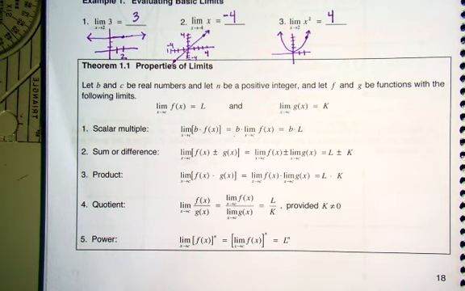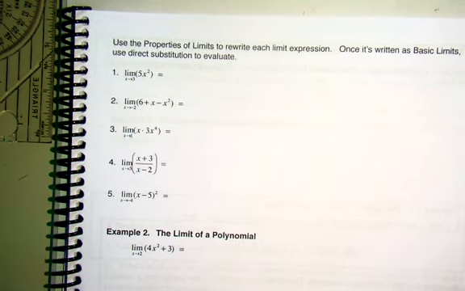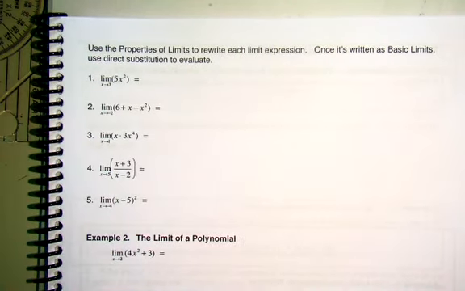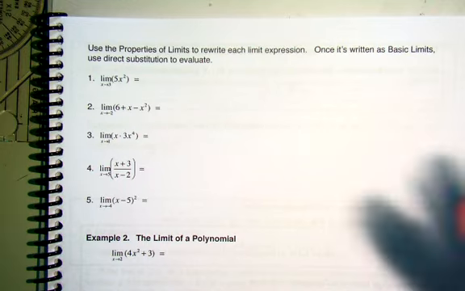Multiplying or adding two of them together. So if I add the two functions, x plus x squared, then I can just add their two limits and get that answer, okay? Multiplying them, I can multiply them and get it. Division, as long as your denominator doesn't equal 0, you can divide them, okay? Raise one to a power, it's the same thing as raising the limit to the power. Okay, so that's all that table says. So let's look at the next page to do some examples of those, using properties of limits to rewrite each limit expression. And again, as you get better at this, you're not going to have to go through all these steps. Later, you're just going to be able to directly substitute. But for now, we want to see how it does break down.